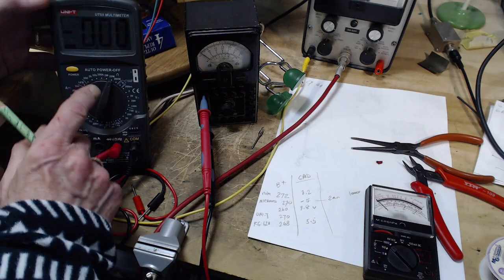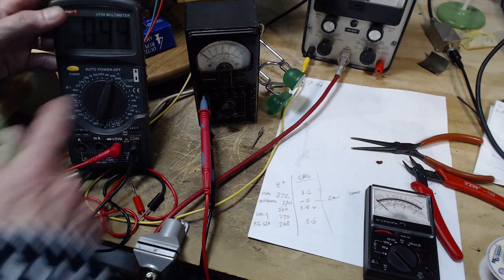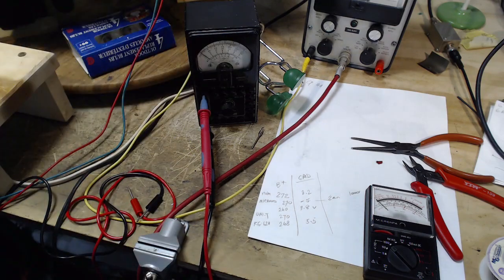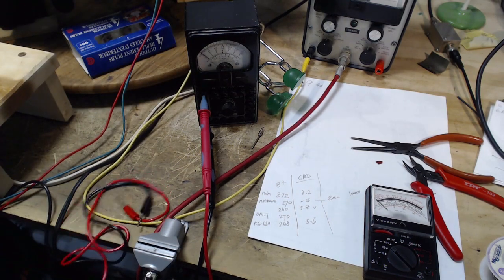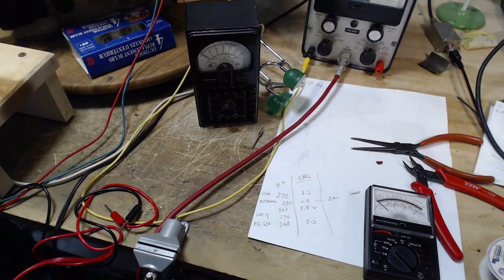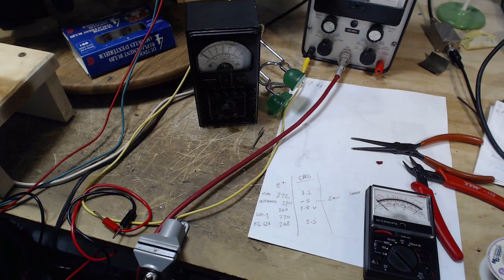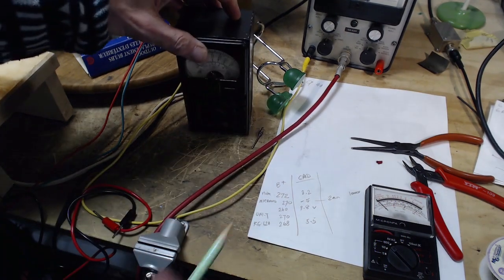It's just going on, I got problems. Look at that, how did that happen? Yeah, I'm gonna give up on this meter. This is not helping. This is really messing things up. I don't know, what do? Open that up and fill it full of WD-40? Is that how you fix that? I've kind of lost it here.